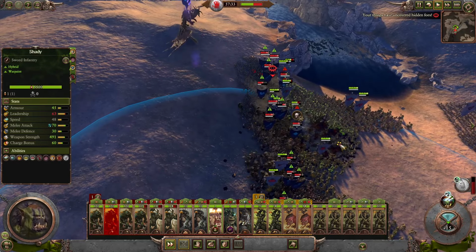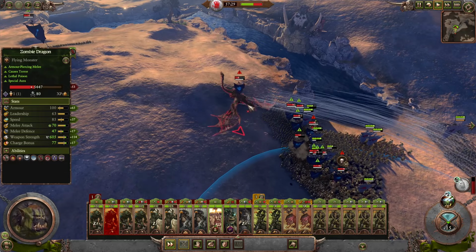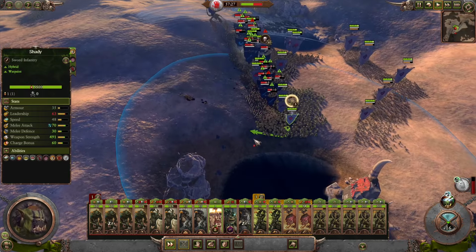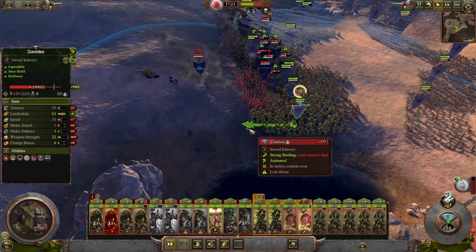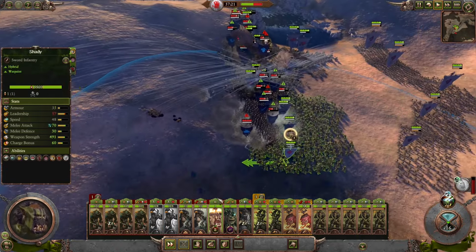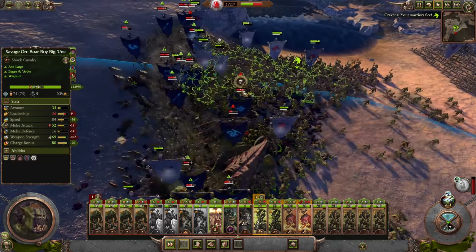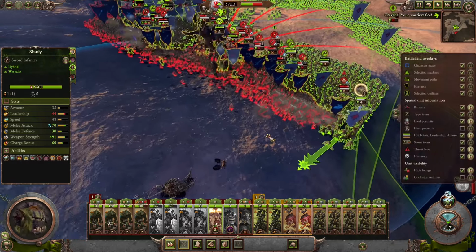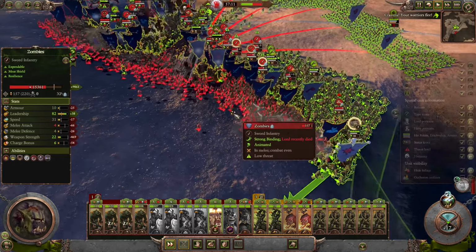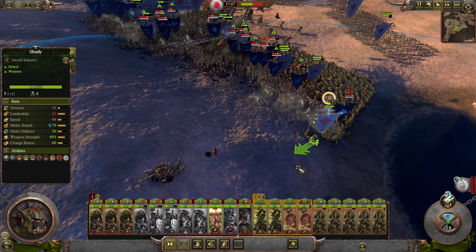Ooh, shit, that's a nasty breath attack. But lots of archers into the dragon should be pretty good here. And we got a lot of biggins, so whenever they fight, we should be pretty good at fighting back. Oh, but they are pushing us. They are getting in there. We're mass routing here. That is not good.